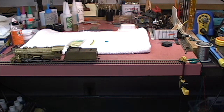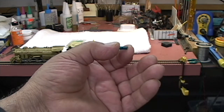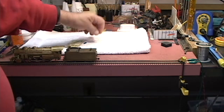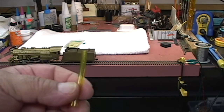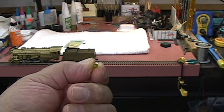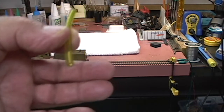Replace the... okay, that's the old one. It's hard as a rock. So I went in the back to my other workshop and got a piece of fuel line tubing and just simply cut off a small piece and put it in the locomotive, and it works perfectly.